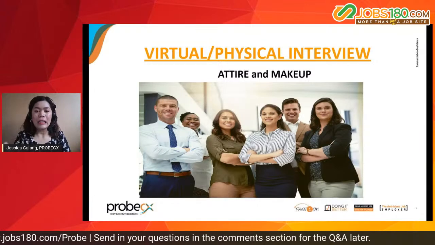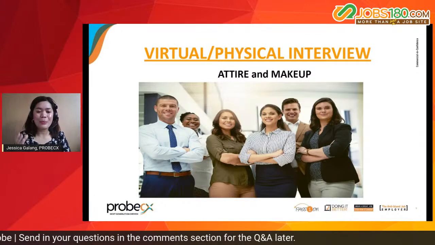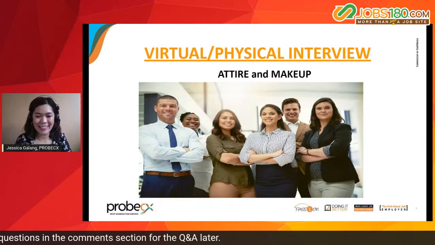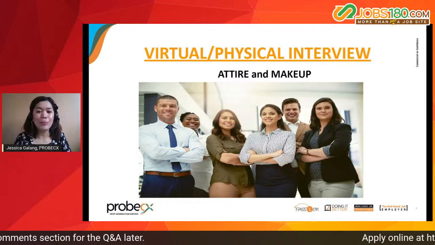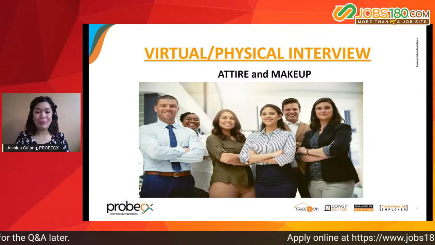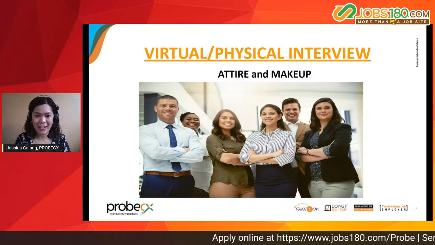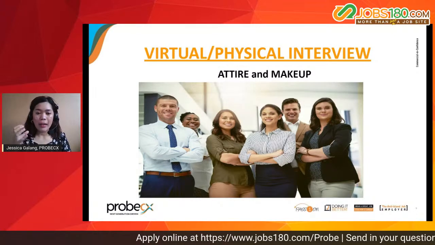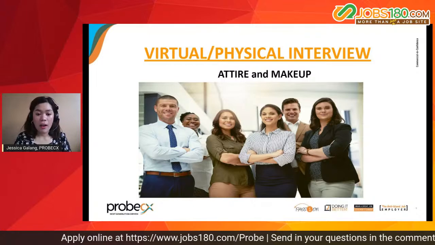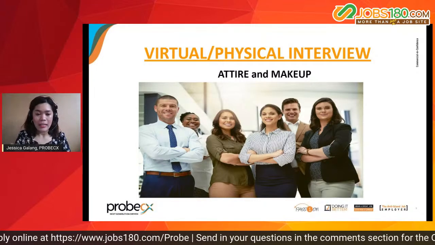For shoes, ladies, do not wear too high heels. Okay. So po, hindi fashion show yung pupuntahan nyo, but a job interview rather. So again, wear something that you are comfortable. All right. Same with men.